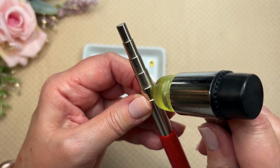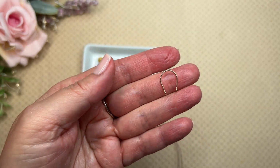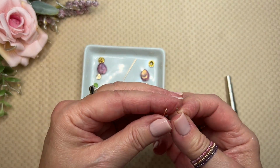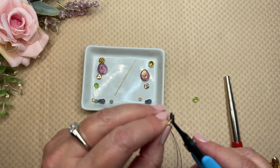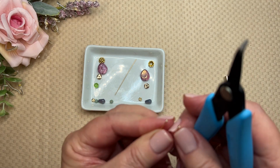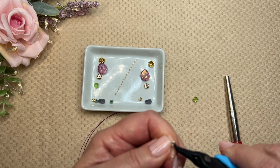So doing this makes craft wire, you know, when you're finished with your piece, see what it does? It just made it perfect. So I really like this metal mandrel when I need to do that, but you could use like a Sharpie marker if you don't have a lot of tools to work with. You can accomplish this with anything round. So I'm just going to zhuzh these loops so that they are parallel to each other and closed really well. Definitely want them closed really well.